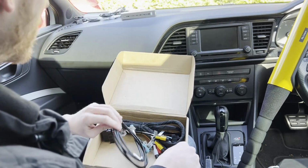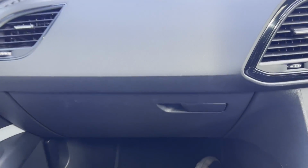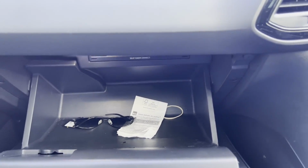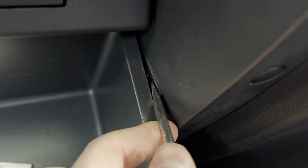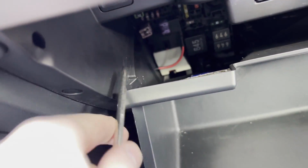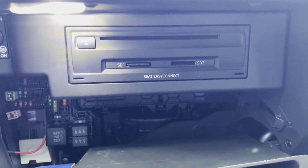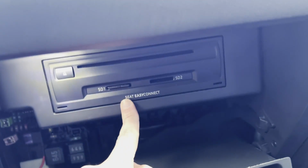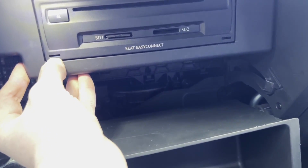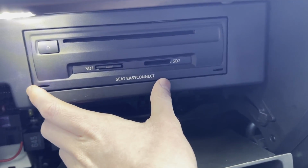So let's get started. The first step of installation is to lower the glove box down to give you access. So open it there, and either side of the glove box you'll notice you have these two sort of triangular tabs. So you pry that one and then you pry this one away, and the glove box will just lower down like this. From here you will see the media unit itself. There are actual tools you can insert into here and here to remove this unit. It's up to you whether you want to do that.